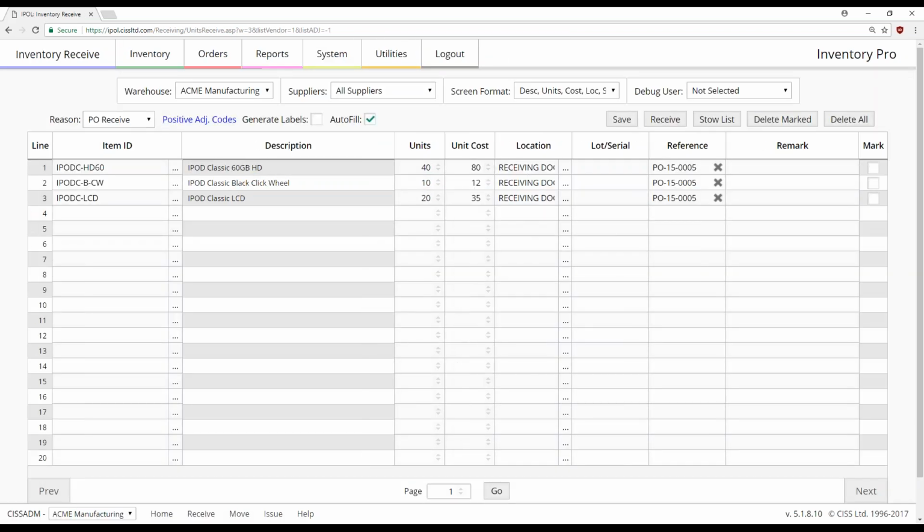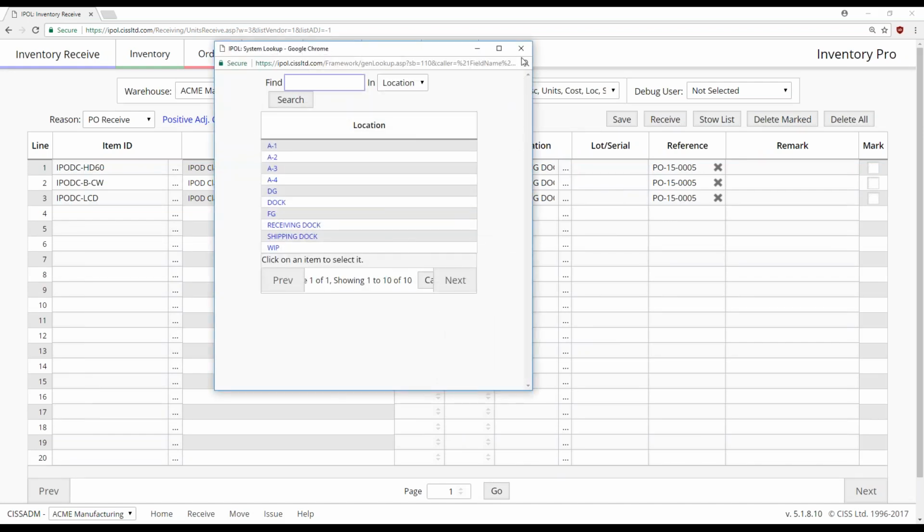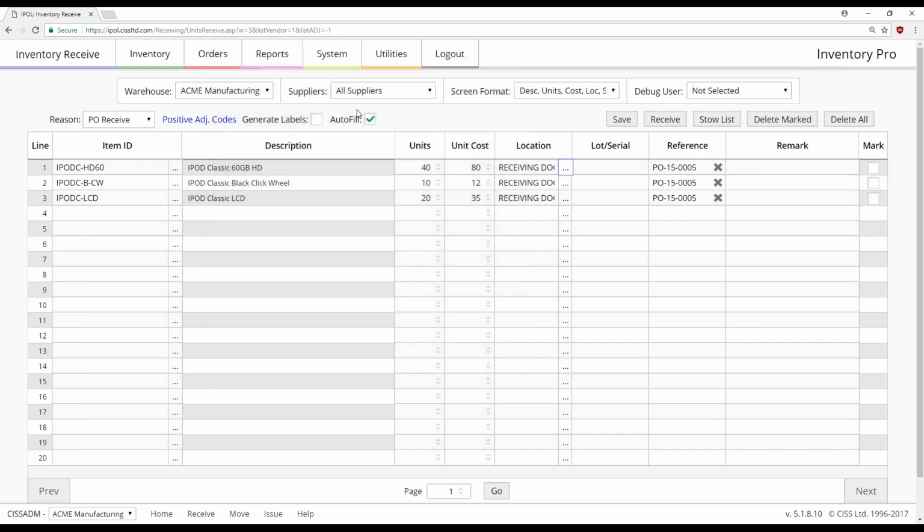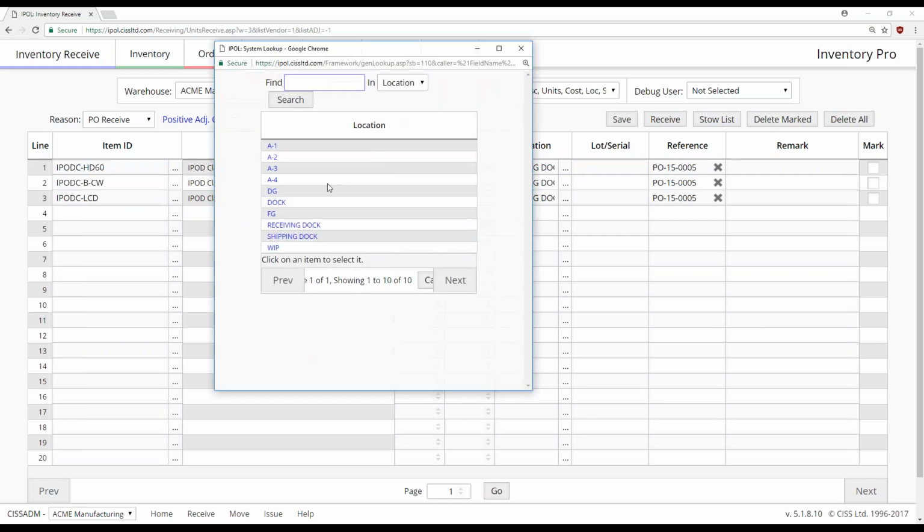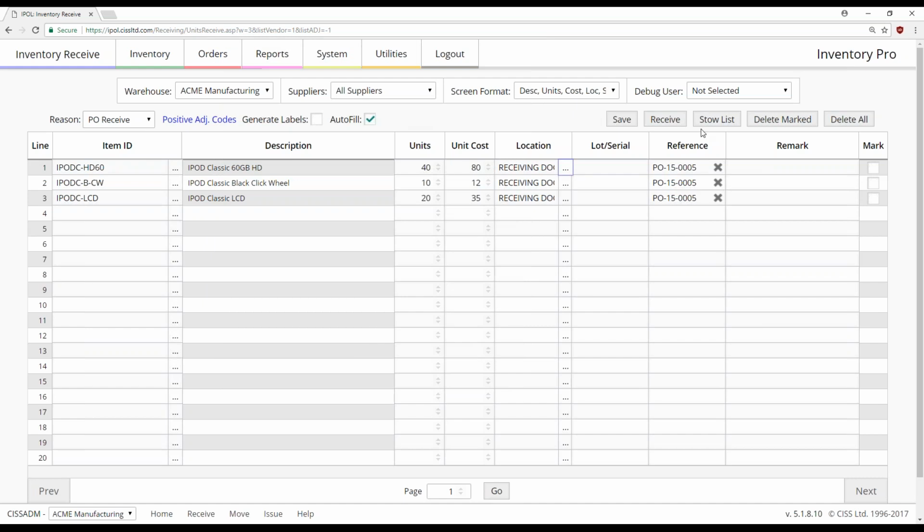And once you click the receive button, it'll take you back to that same inventory receive screen we were on earlier. It'll automatically fill out some of the attributes based on what you had selected on the purchase order screen or the shipping order screen. However, you can again update them. For example, if you're issuing and the stock isn't going into that location, or maybe you're receiving and now you need to move it into A1 instead of receiving dock, or vice versa.